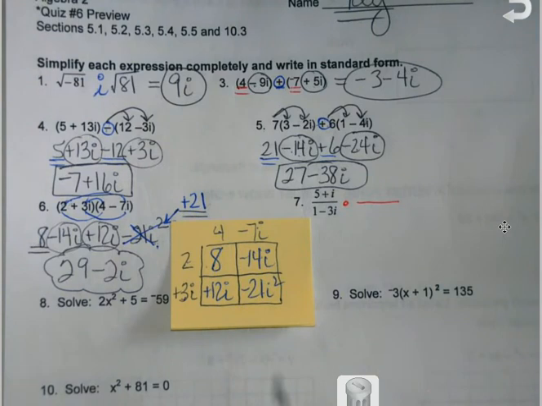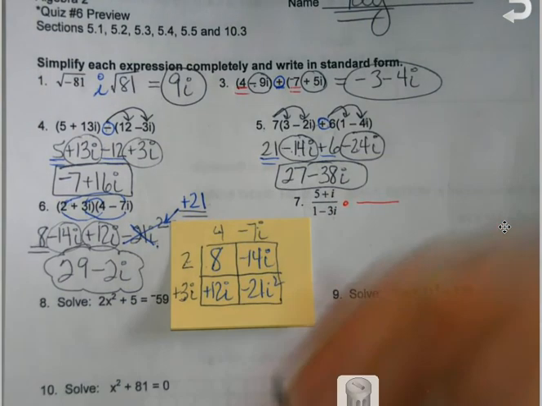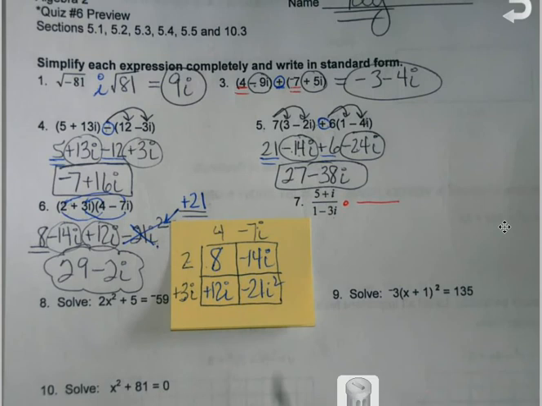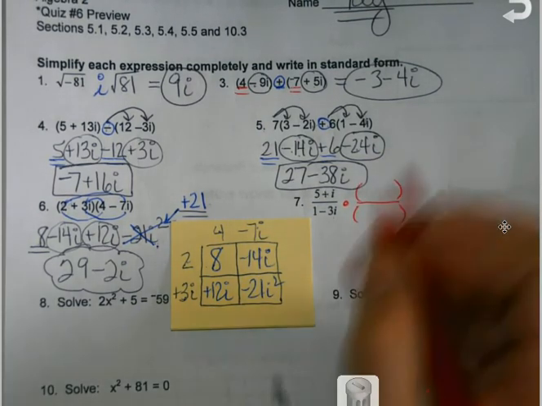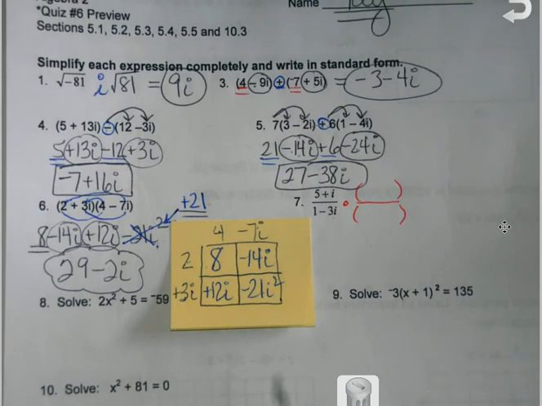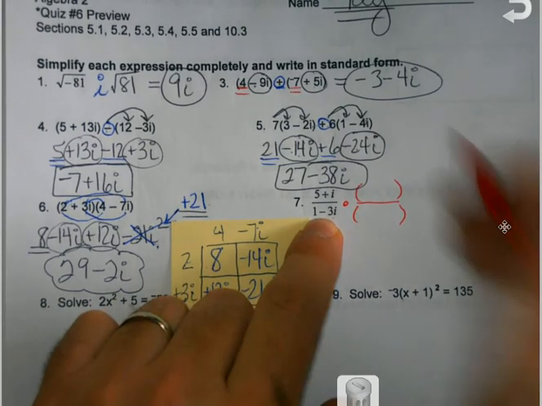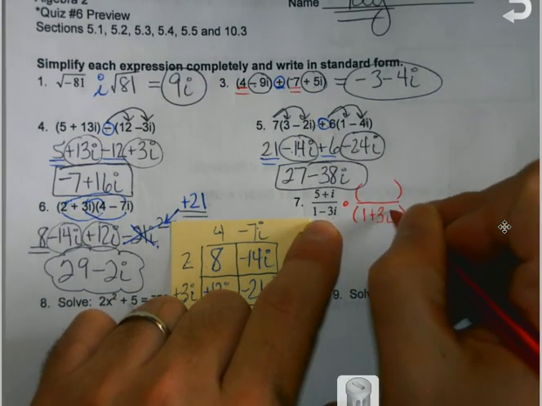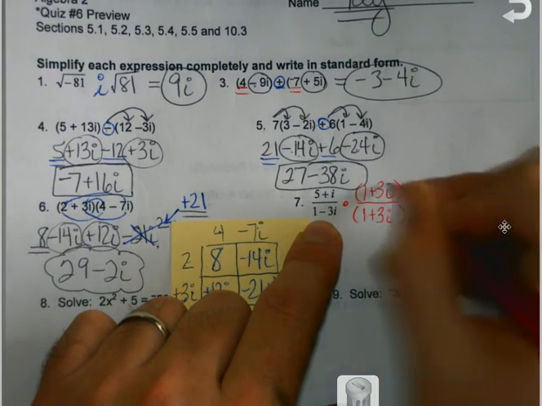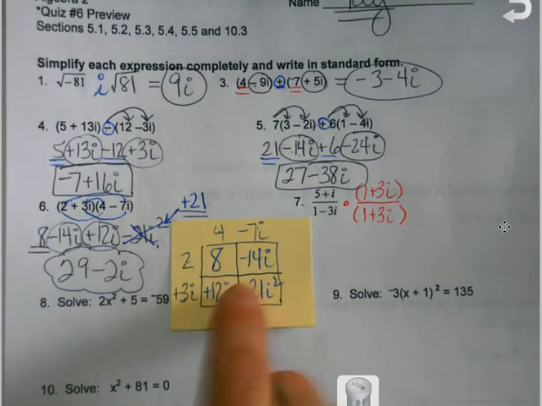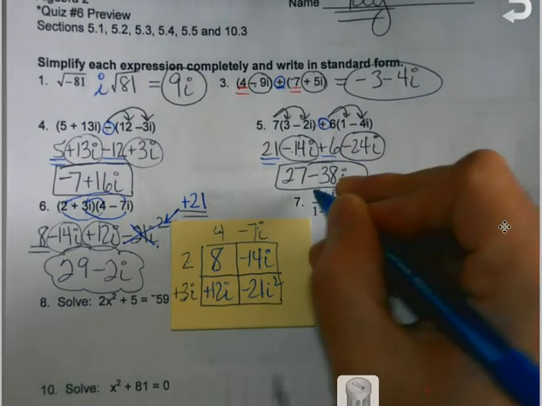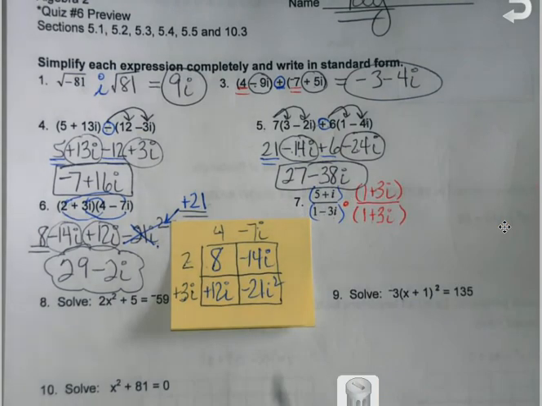What if I have a fraction and there are i's in the denominator? Can I just cancel these i's out? Unfortunately, no. It doesn't work that way. But we do have a way of being able to get that out of there. And it's called, again, multiplying by the complex conjugate. It sounds so hard, but it's really just a very minor thing. Whatever sign's in front of i, we're going to change it. So if this would have been 1 plus 3i, I'd use a minus here, and vice versa. But I have lots of FOILing to do again, just like we did over here, except I have to do it to the top, and then I have to do it down in the denominator as well.